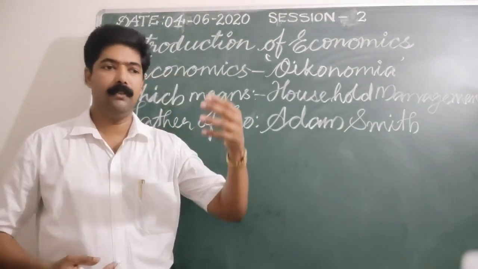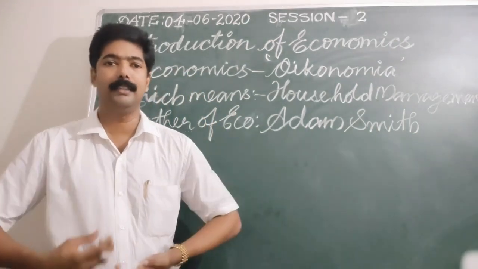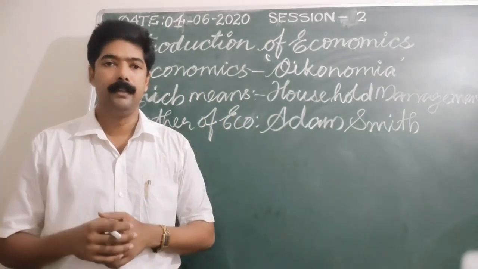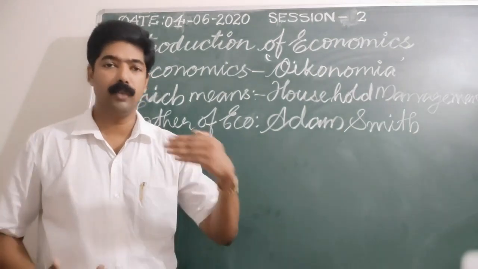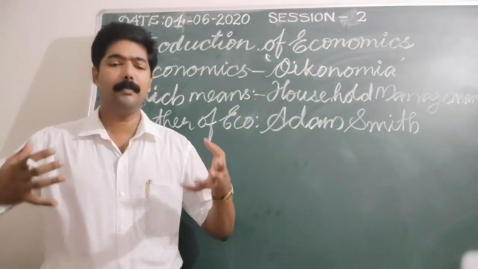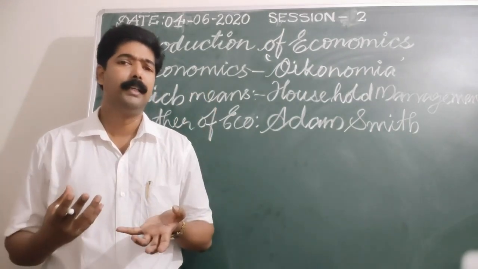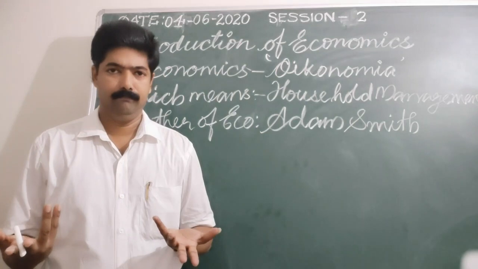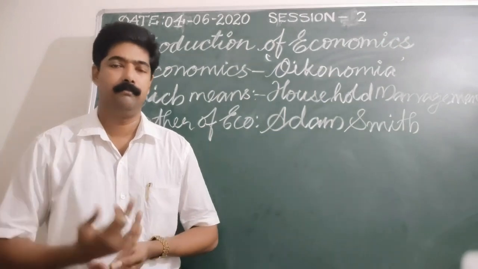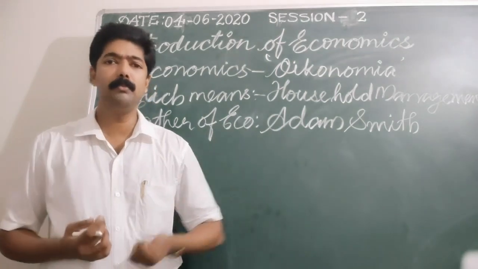Those who study the subject in more detail and create their own theories, which are practicable and used in the present economy, are very famous for their work. We will study this in detail in the coming days. So there are many economists. Therefore, we can say there are so many definitions of economics. Many people have defined economics in various ways. It is like a hat which lost its shape because many have worn it.